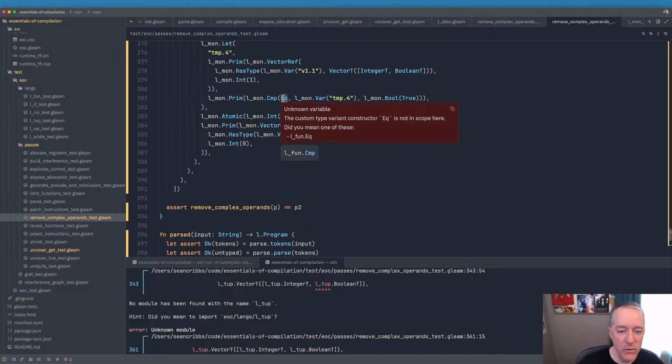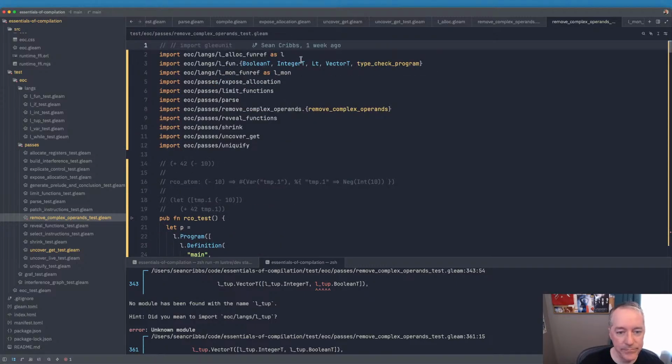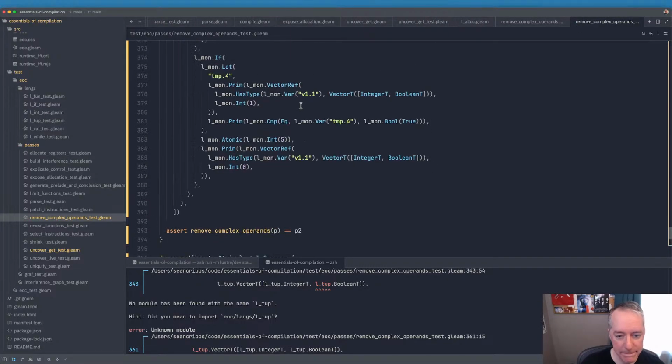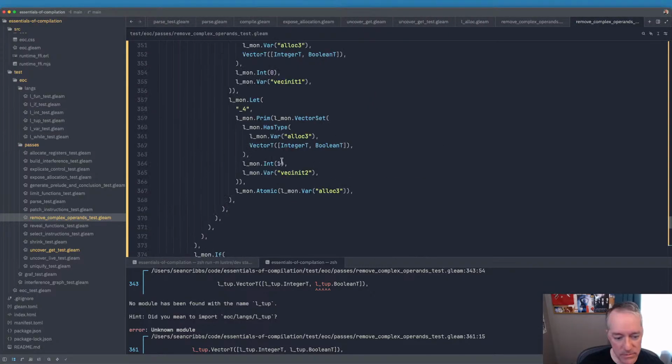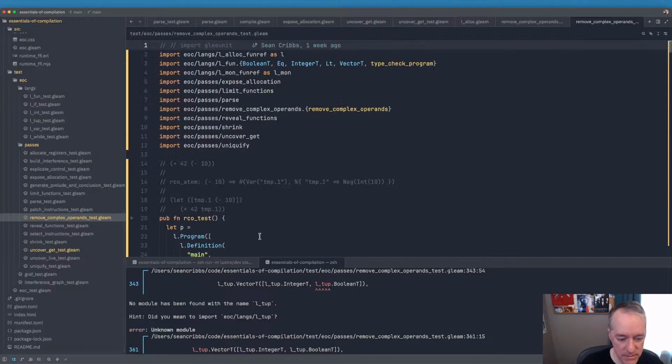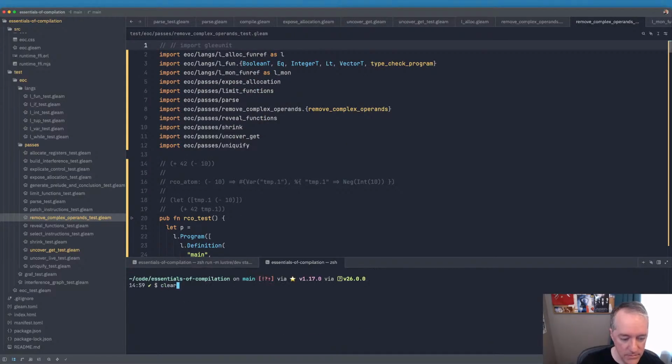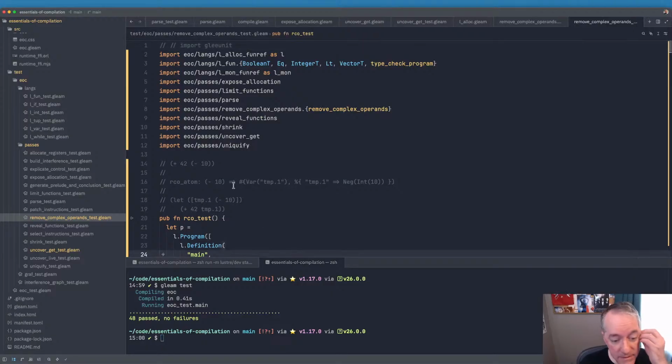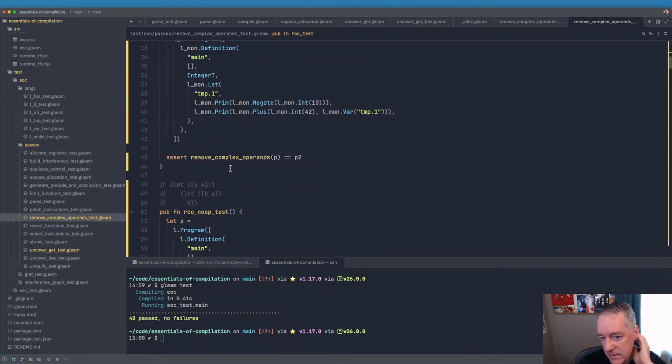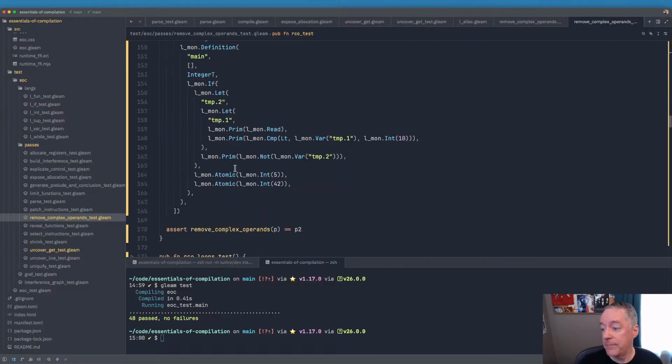Okay, and we need to import equal. What else is wrong here? I think that's it. Let's run Gleam test. Okay, so at the very least, we didn't break anything. But we haven't tested anything new.